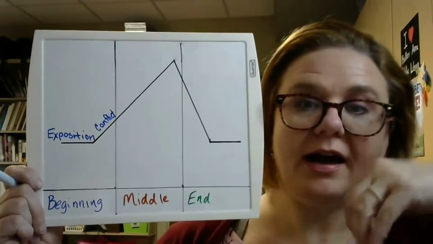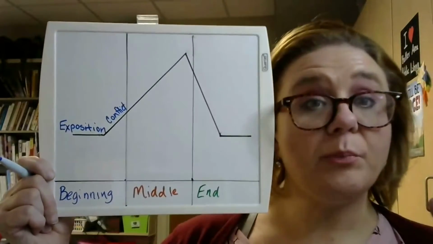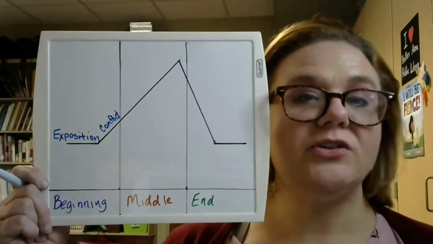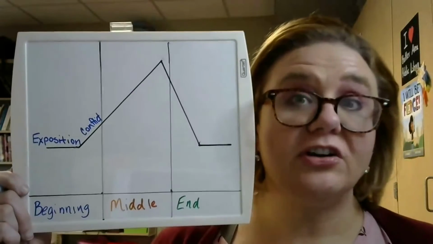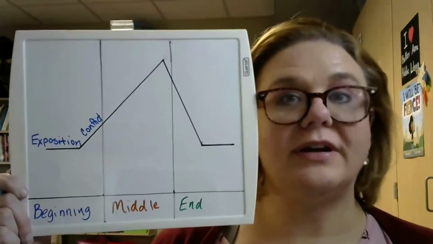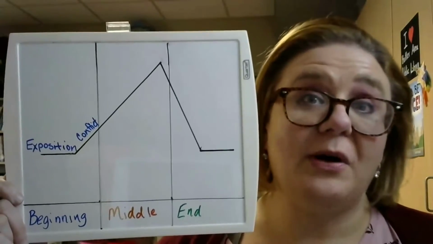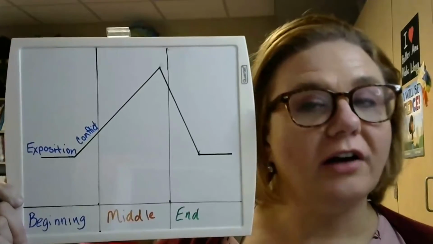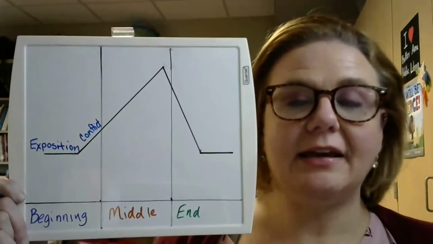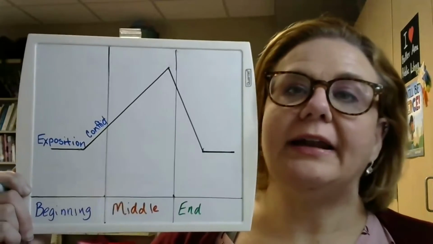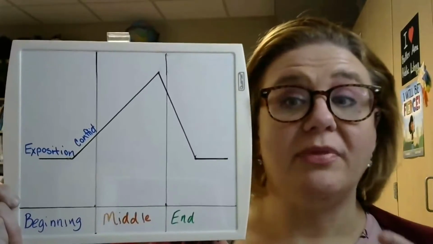However, you notice that at some point, that straight line of exposition, that foundation, hits a point where it starts to tilt upwards. That upward tilt is where we introduce the conflict in the plot. Remember, in every good story, there's a problem and a resolution. Another word for problem is conflict. The conflict in the story needs to be introduced somewhat in the beginning because you really want to hook the reader in, but you can't just let it stop there.